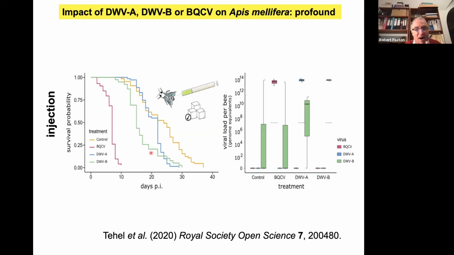These are viruses from honeybees that we know, when we inject them into adult honeybees, they kill them very quickly or quite quickly, and that's exactly what we found. That means that our viruses are active. They're not being degraded. These are the viral titers that we get. So when we inject a virus in, we find a lot of that virus in the bee.